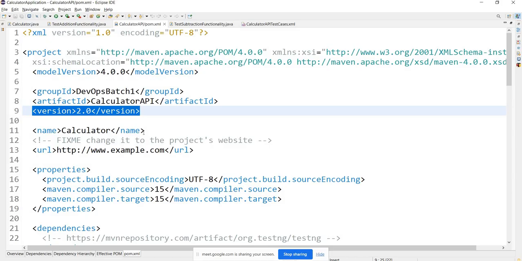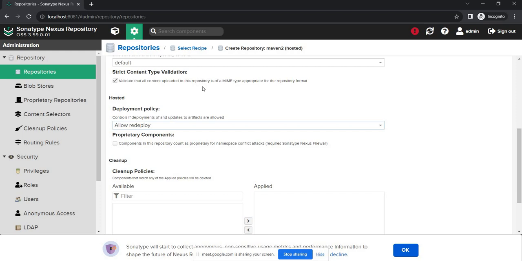Now again, if I do few changes into the library code, let's say I fix few bugs, let's say I added a few more functionalities, and if I create again version 2.0, same version, and if I deploy it onto the Nexus repository, so should Nexus allow me to override the existing version with the new one or not?